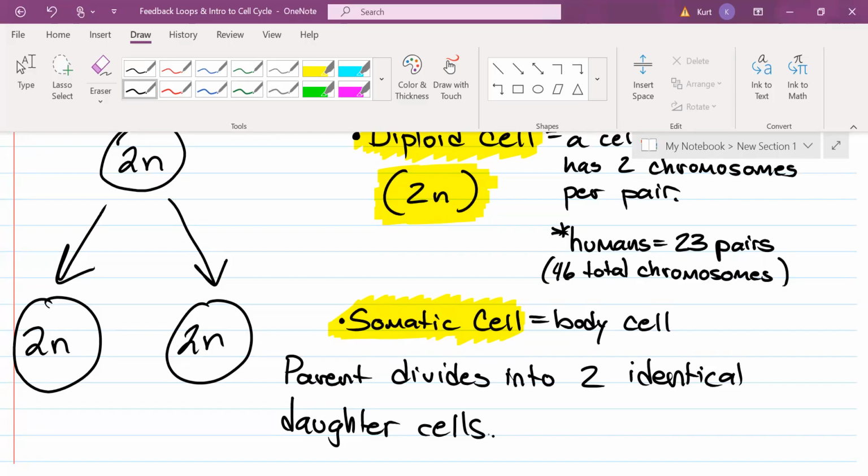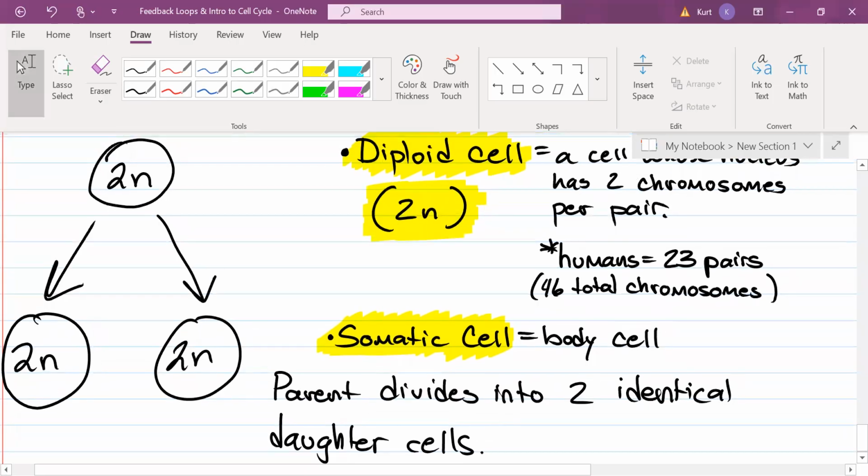So cells are always being replaced because they just get old and they get worn out and they need to be dismissed. And before that happens, you're going to replace them with brand new cells. So let's say that one of you breaks your toe today. Ouch. You've actually fractured a phalange in your toe. That needs to heal. So new bone cells are going to grow in there to help repair that. So there's growth, there's replacement, and then you got repair. That's what mitosis is meant for. You make 2 identical daughter cells.